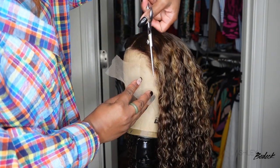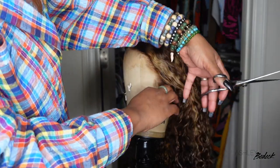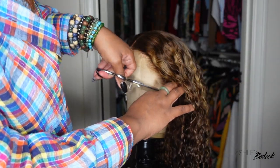No tips, no tricks, no zigzag, literally just cutting it off from ear to ear. And you guys already know the zigzag kind of helps to camouflage the lace, but you don't have to do that always. So this is what the wig looks like on. I'm not going to waste any time. Let's go ahead and do our glueless install.